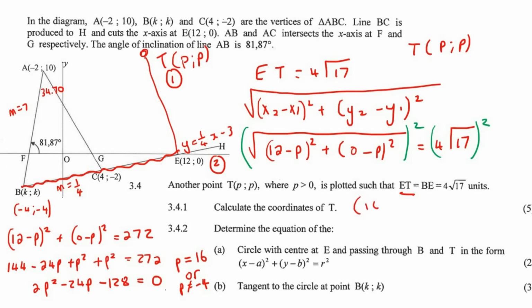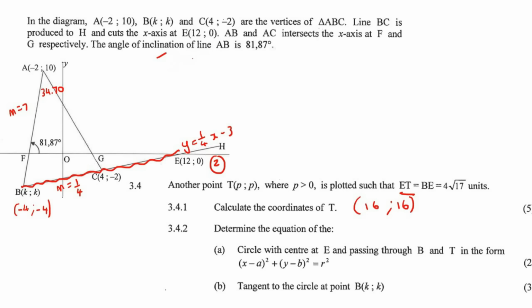So P is 16, so that means the X and the Y are 16, because they're both the same for point T. Okay, so point T has coordinates of 16 and 16, in case we need that for future questions. Actually, 16 and 16 would be more like here. Or maybe a bit more vertical, so maybe here. Okay, because I think the next question talks about this.